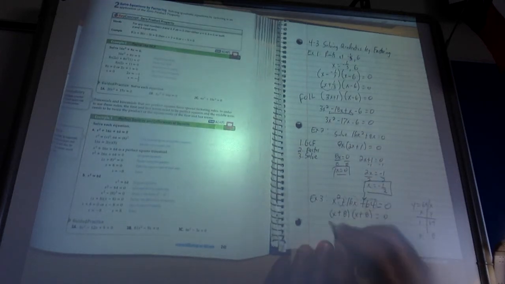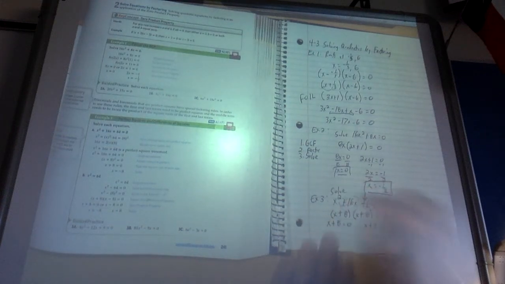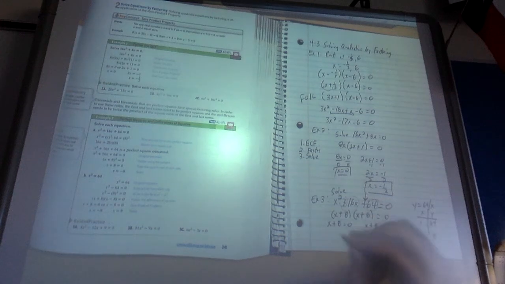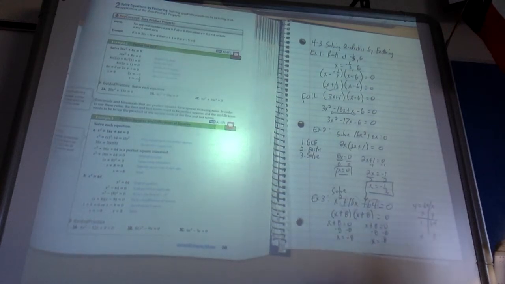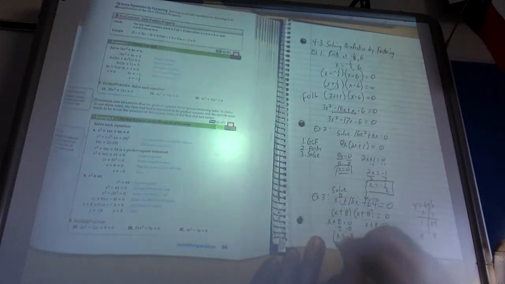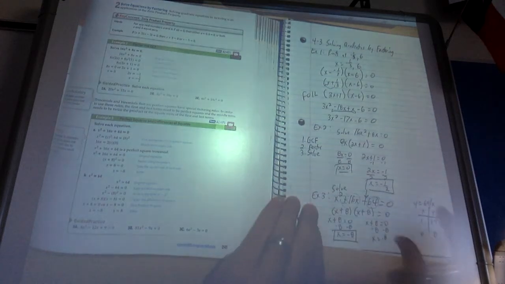Now, once you've done that, we set these factors equal to 0 because we are solving, all right? So example 3 told us that we were solving. So we're not just factoring anymore. Now we're solving. You can see that I get the same answer. Here I get x equals -8, and here I get x equals -8. If you're paying attention when we were graphing, this means the vertex is on the x-axis, and we only need one of these answers. The answer is x equals -8. It's a double root, okay? Vertex was on the x-axis. Pretty simple to do. We're looking at factoring, and then we're looking at solving. Let's keep going. Example 3b.